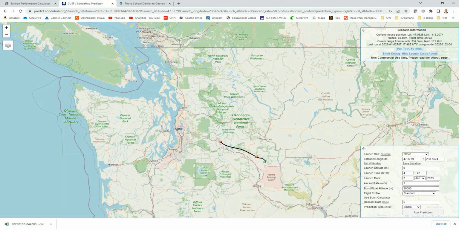So you have to run these trajectory predictions continuously, and then we actually had to make a game day decision. We ran the trajectory prediction the morning of, saw where it was going to land, and then chose a launch site, either 1, 2, or 3, based on which was going to give us the most favorable locations. So what might be interesting is, let me show you some of the Monte Carlo analysis that we did, where we varied all these parameters, saved them as CSV files, and then plotted them all just to get a rough idea of where it was going to go if we chose any one of these 3 launch locations.